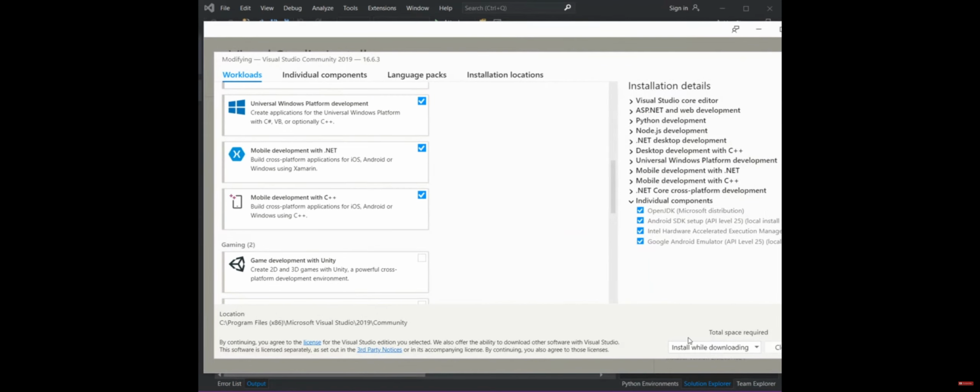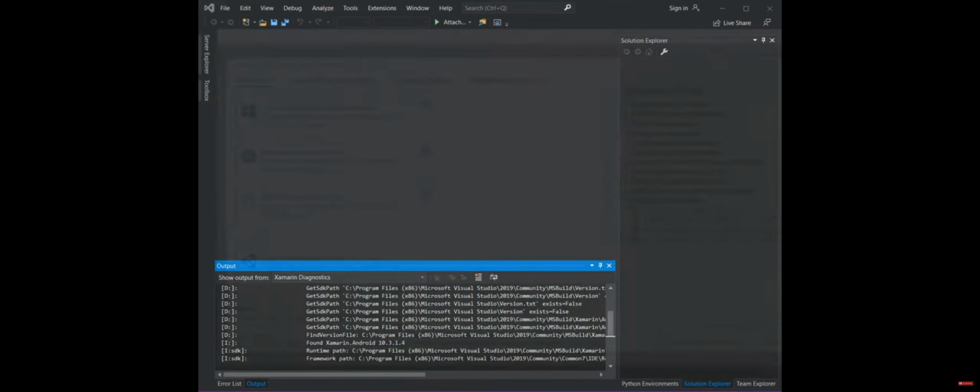You click on this bit here, and it will download and install automatically. While it's being downloaded and installed, you have to make sure that you've got any instances of Visual Studio closed for the changes to take effect straight away. Once you've got that sorted out, then we can close this.